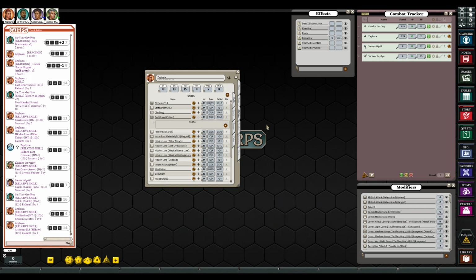So if you have a particular skill that has a range of different modifiers depending on situation, you can put your own custom modifiers in there, which you can then click on before you make your skill rolls. And you can do that for each skill.